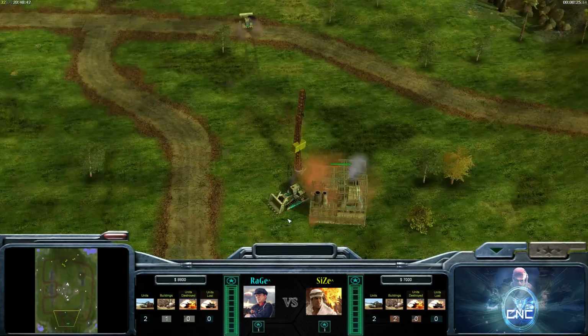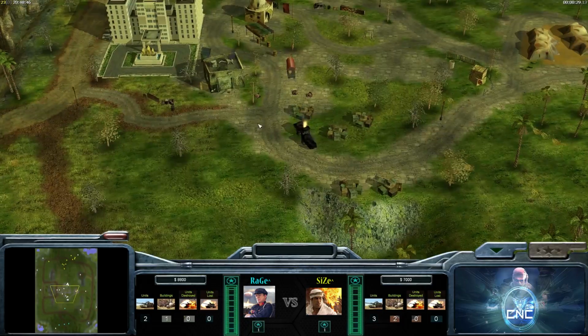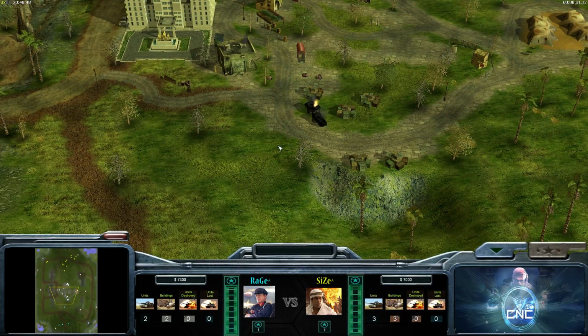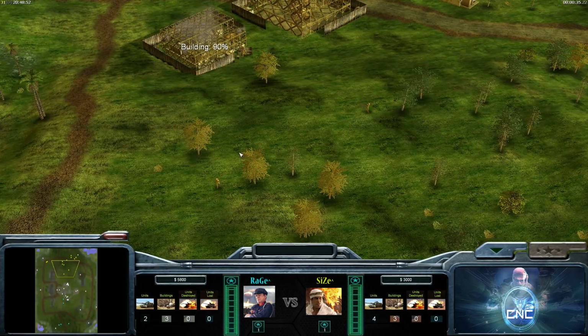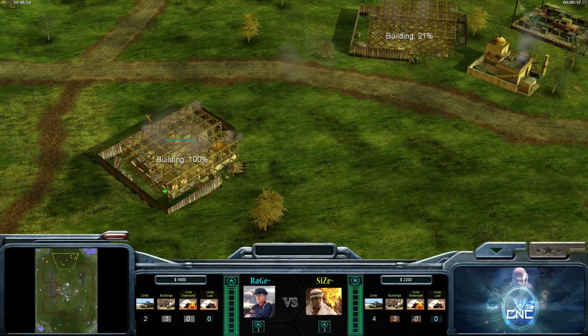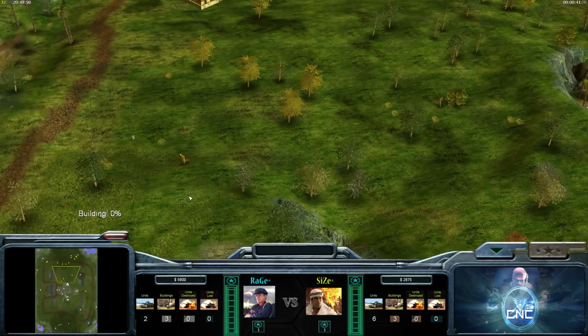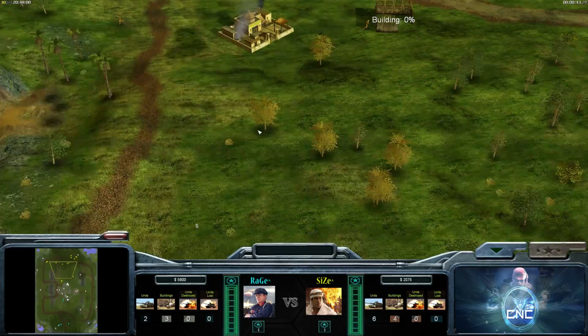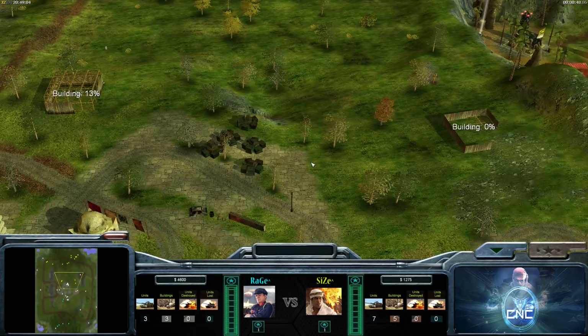So it looks like RaGe is going for the very fast early aggression here, rushing his dozer to the top position, maybe placing down a supply there, and here it comes. At the top position we are going to see a barracks, not a fake one. So SiZe is 1 or 2 seconds behind here with the building, as the fake one gives you more time, but only a bit, just a bit.